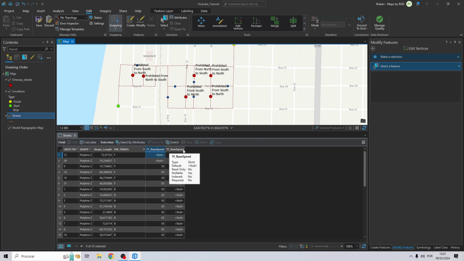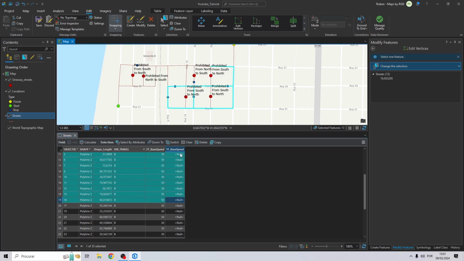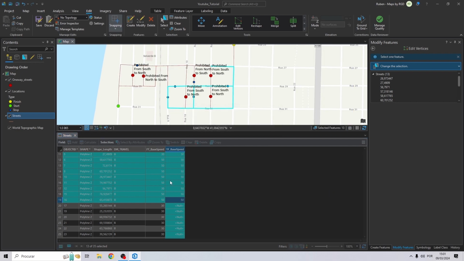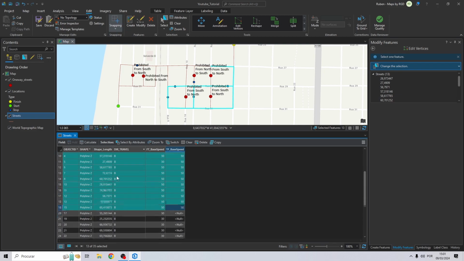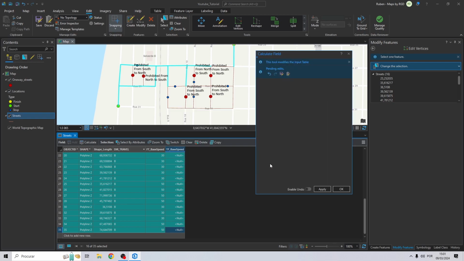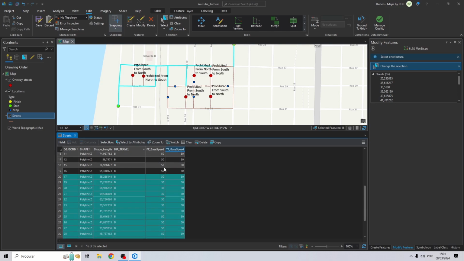That is, everything that has the letter F keeps the value null, and now on streets with the letter T, we will define speed limits. I'm going to put 30 in this one, and in this one I can put 50, for example. I will now select these randomly and give the limit as 50, and for the rest as 30 kilometers per hour. Change this to 30, click OK, and that's it.